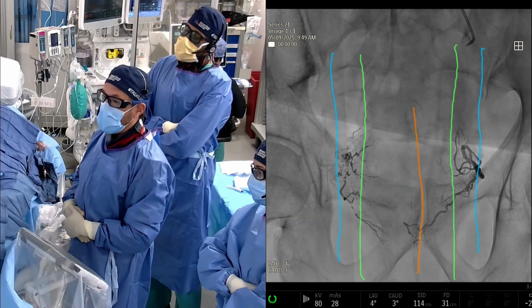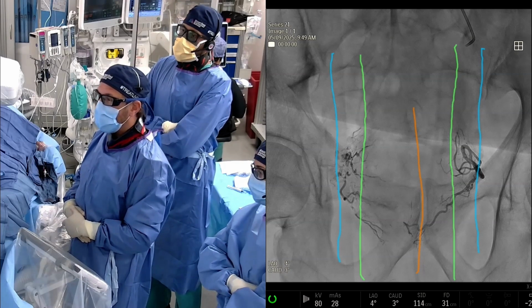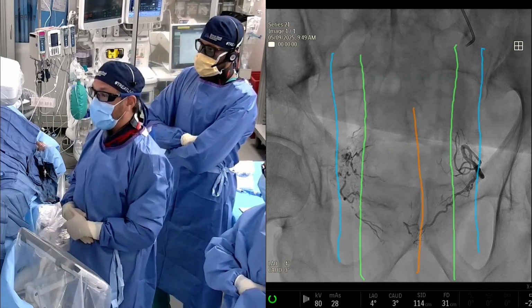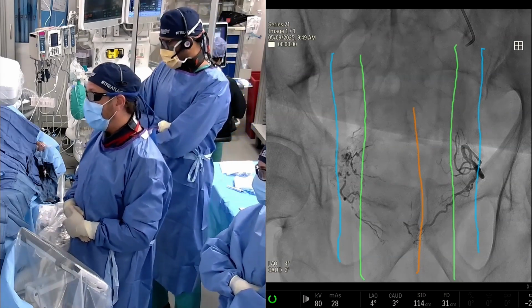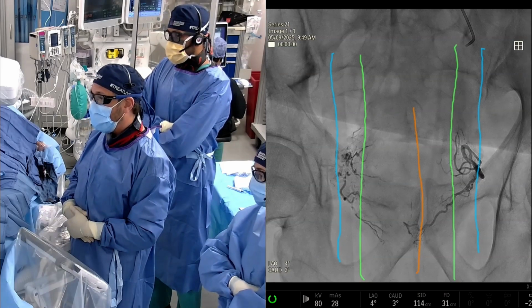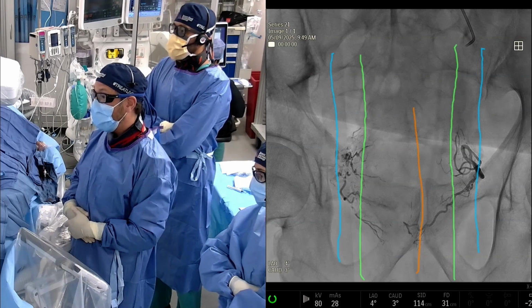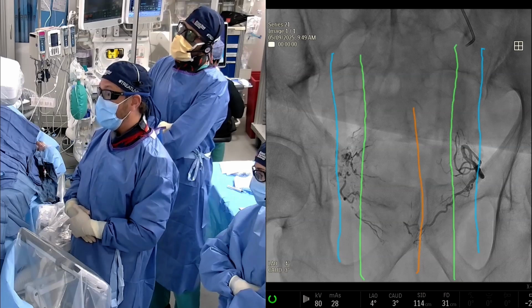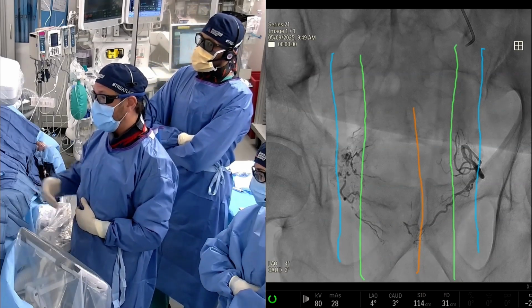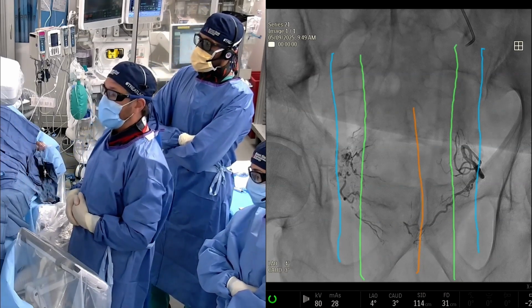But if you're using particles, you would never recognize that. It would have flowed through to the penis the whole time. Exactly. That's one of the reasons why we don't like particles anymore. We do think that liquid embolics, particularly adhesive agents like n-BCA, are safer if you have experience using them, because we have the ability to start and stop our injection with our hand, as opposed to particles, which are entirely flow directed.